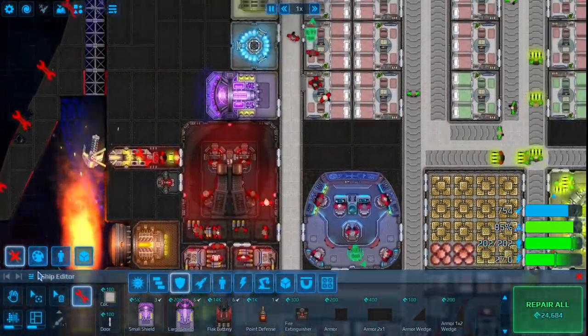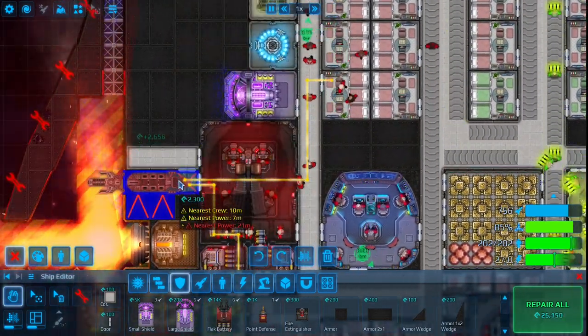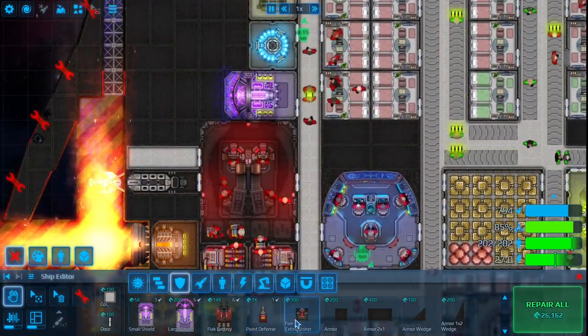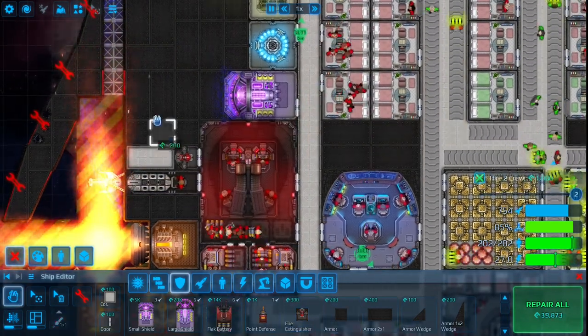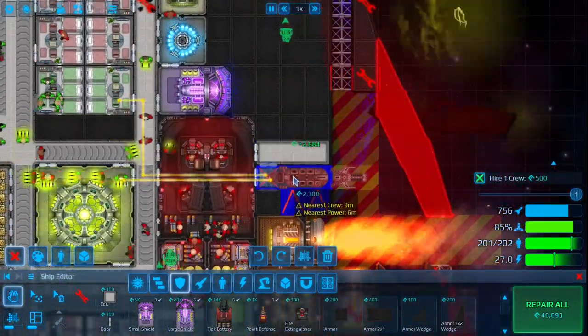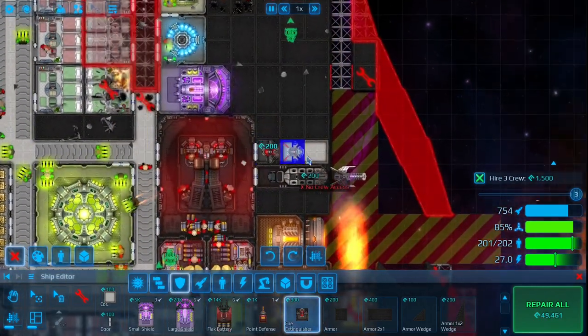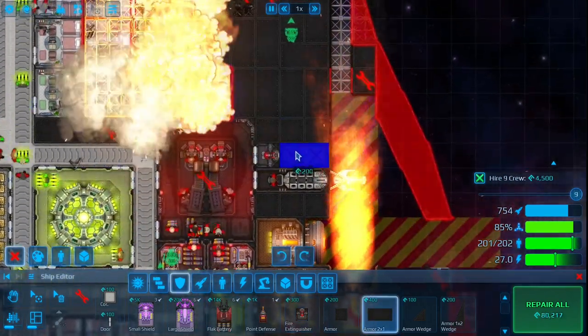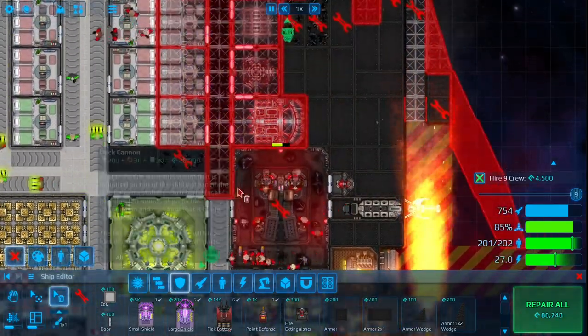This door should be here. This should be here. Fire extinguisher should be here. Armor this up. Same thing like here. This should be here. There should be a fire extinguisher here. And there should be armor here. And we can take away one of those doors.